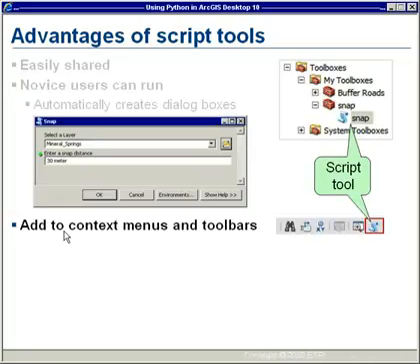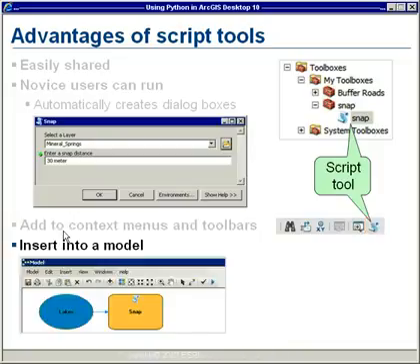And new at version 10 is the ability to take any tool in a toolbox and put it into a toolbar or into a context menu. You no longer have to just run tools from the toolbox. You could actually close the toolbox out, put that tool into a toolbar, and execute it from the toolbar like any other button that you find on that toolbar. This is something people have been asking about for a while. You can now do it in version 10.